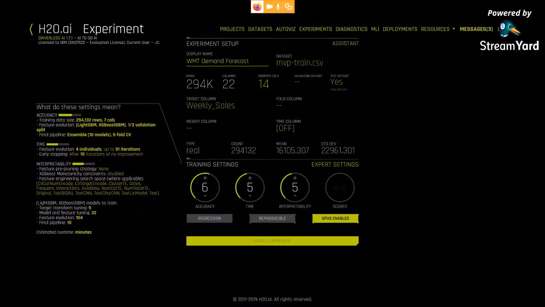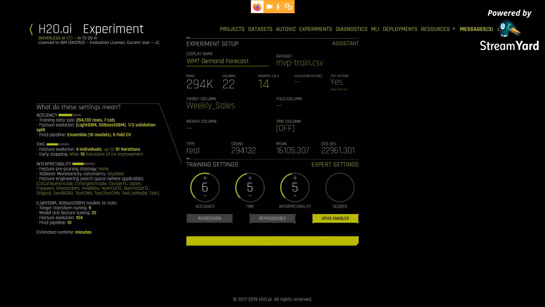Let's take a look over to the left here. If we look at the current settings, we look at accuracy, provide some details, right? As we already saw, we have 294,000 rows of data that we're going to be training on, and I dropped all but 7 columns. The final pipeline right now is an ensemble of 10 models, right? And ensemble just means you're grouping together or combining 10 models together.